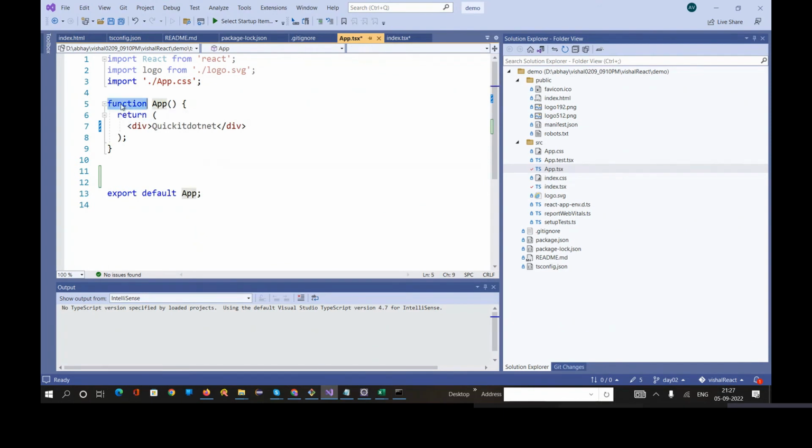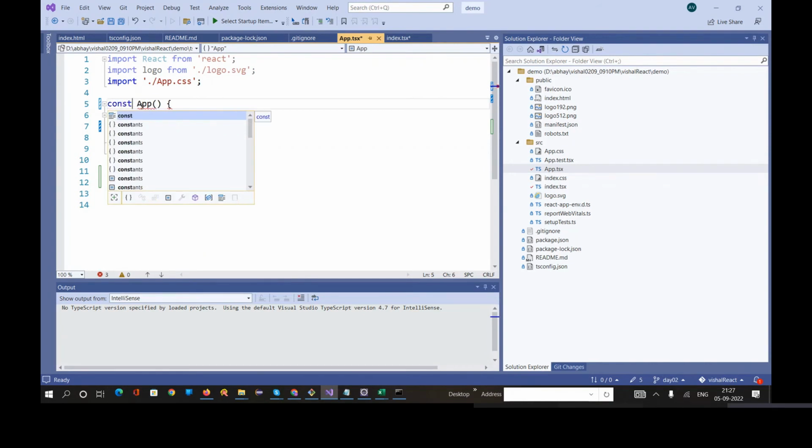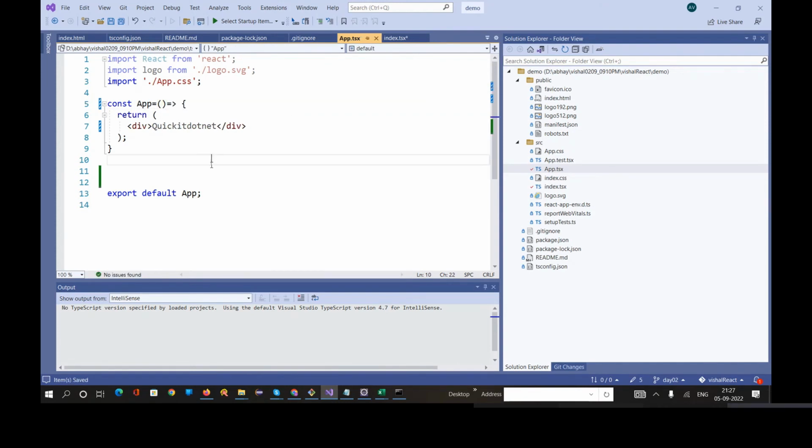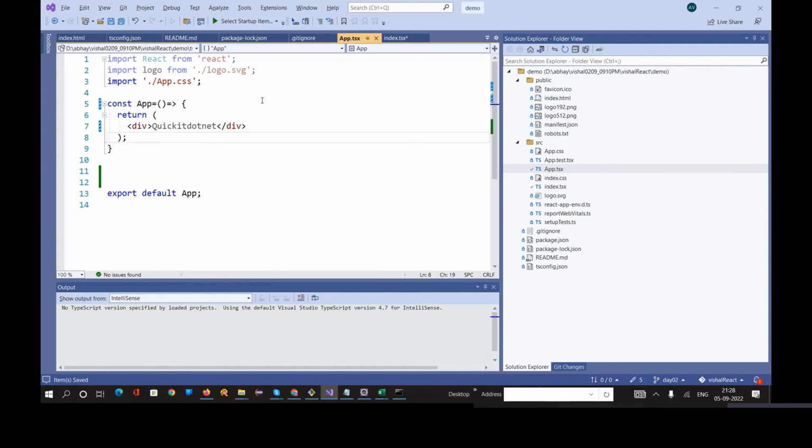I can create both types. I can create it like this also, App equal to, and this is considered an arrow function, right? And 99% of the time we will try to create arrow functions only, and it is still working.